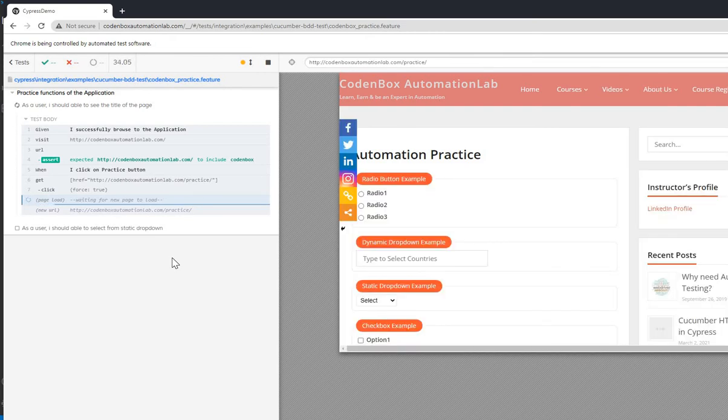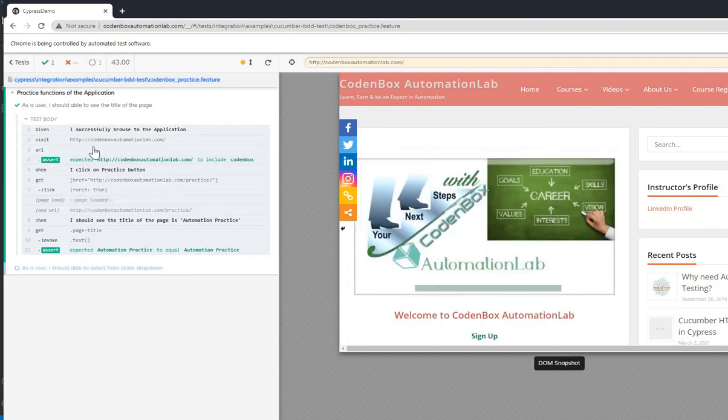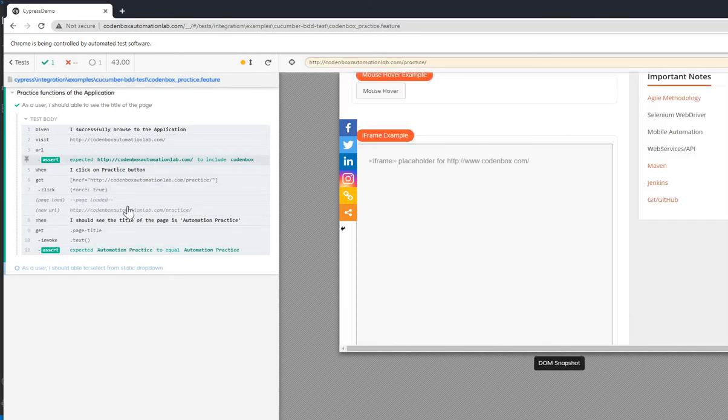It's still running the first one. Here we go. As soon as the first one is done, you can see there's a green sign. So the first scenario has passed.